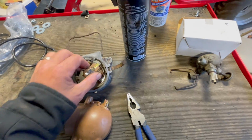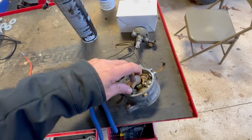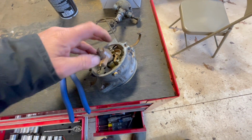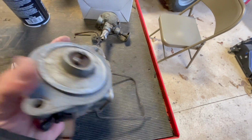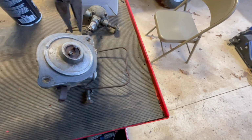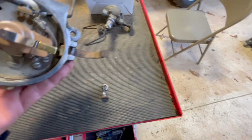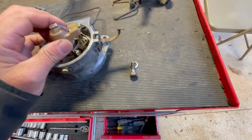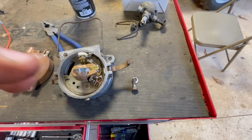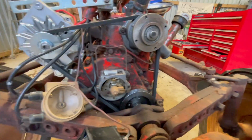What I just did, that rotor button wasn't freely turning, and I'm sorry I'm filming this on my phone, didn't bring it out, but I had to take these pliers and turn it like that, and it clicked. So I don't know if something broke in there or what, or I didn't have something in there right, but now it looks like she's good to go. Let me put it back in and see what happens. That very well may have been it.